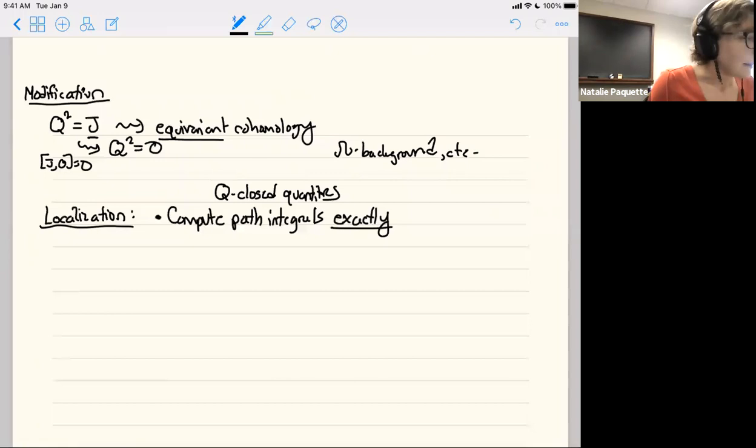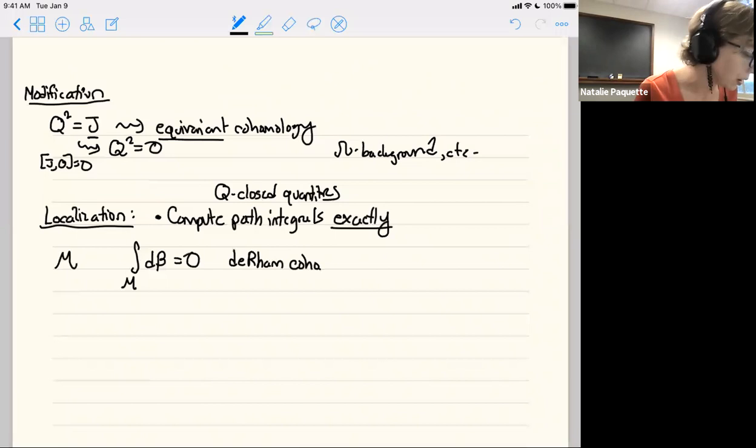So I want to do this rather briefly, but let me try to sketch the idea quickly if I can. In general, when we're doing some kind of integral over some manifold M, we know how to do these integrals in the language of differential forms. And we know that integration cares about cohomology classes. If I'm integrating some form like d beta on a closed manifold M, I'm going to get zero. So ordinary integration is sensitive to de Rham cohomology. Ordinary integration is about de Rham cohomology.